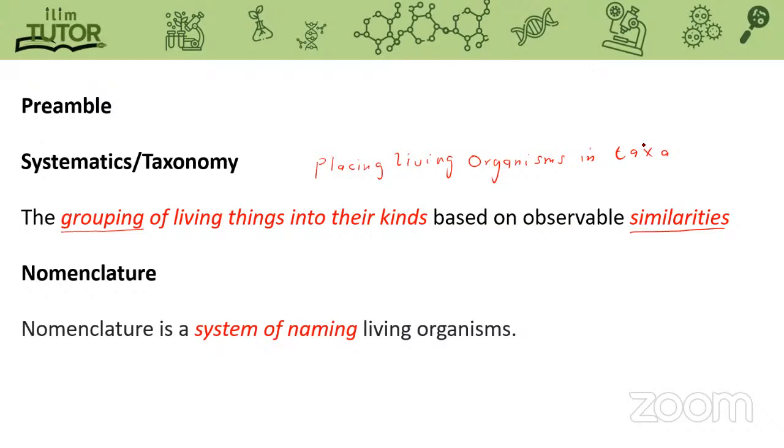Next we look at nomenclature, and nomenclature has to do with naming living organisms. In terms of the type of nomenclature we use currently, we are going to be talking about the work of Carolus Linnaeus or Carl von Linné. That will come up later on in the lesson. But one thing I want you to take away from this particular slide is, if you are being asked what systematics or taxonomy is, at least you should remember that it has to do with grouping of living organisms. And for nomenclature, it has to do with naming. So the keyword for nomenclature is naming.